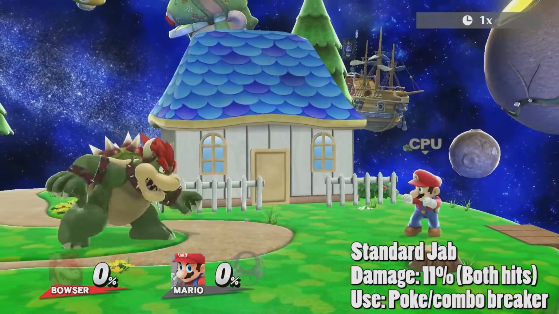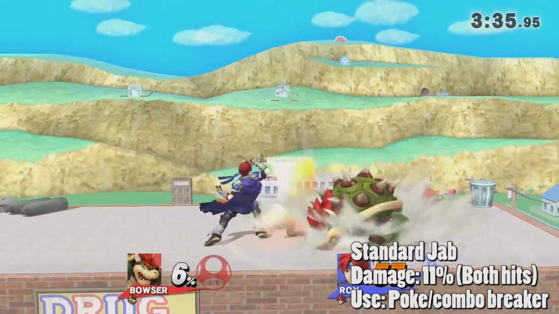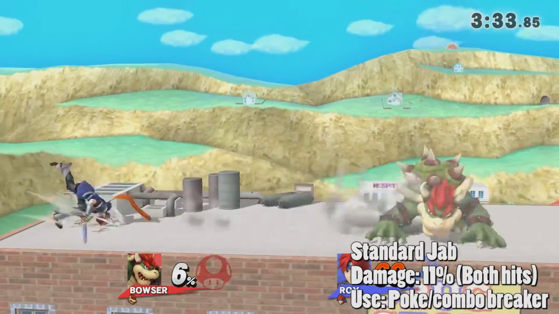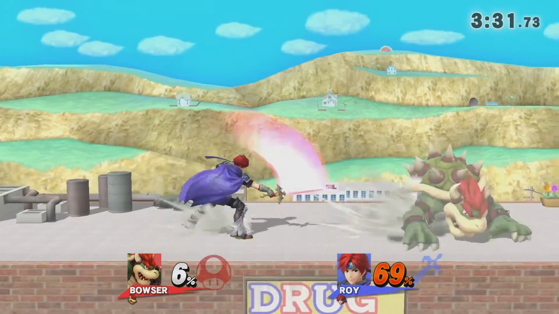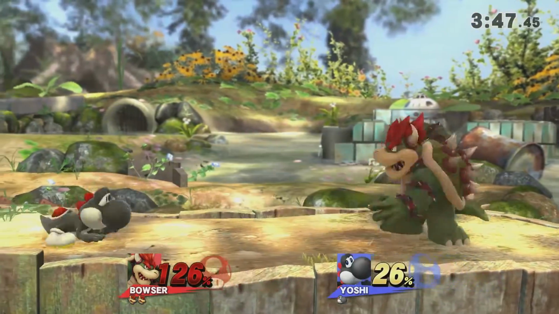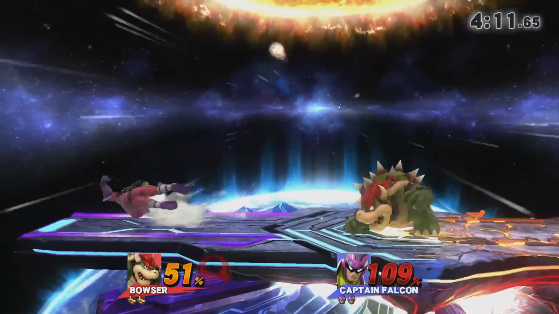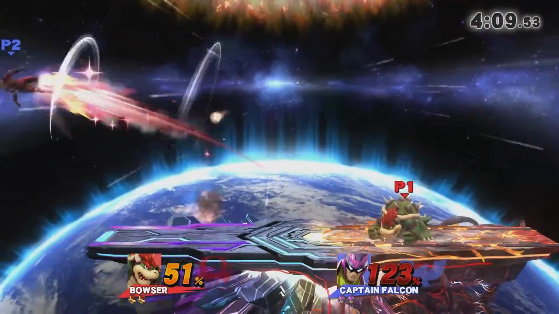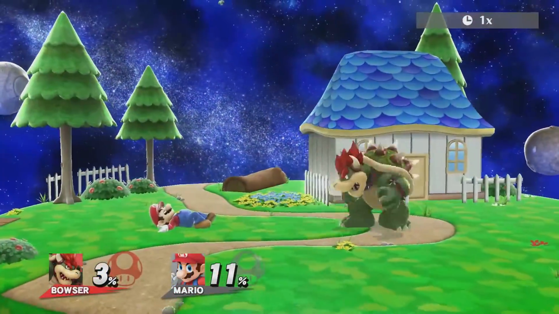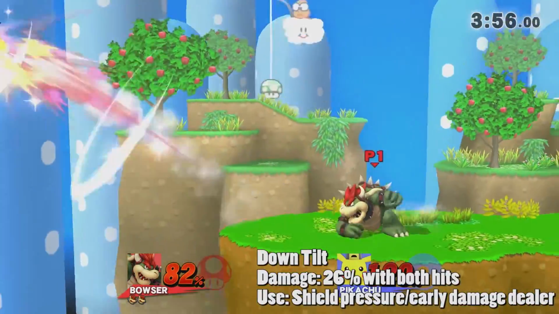Bowser's directional normals, including his standard jab, are effective at what Bowser does best, dealing damage and bullying your opponent's shield. While some of them can be a bit slow in attack speed, with the fastest active frame being the first hit of a standard jab at 7 frames, these moves, for the most part, tend to be easily cancelable in the shield.